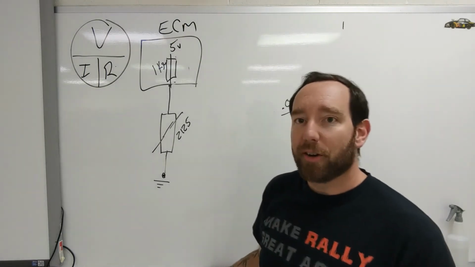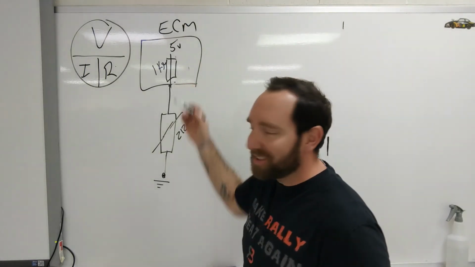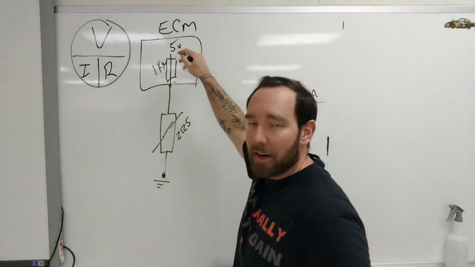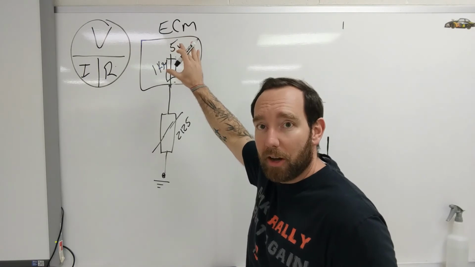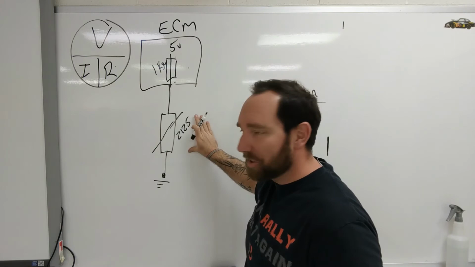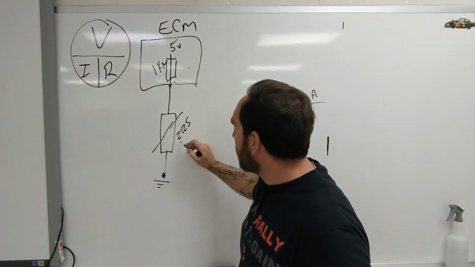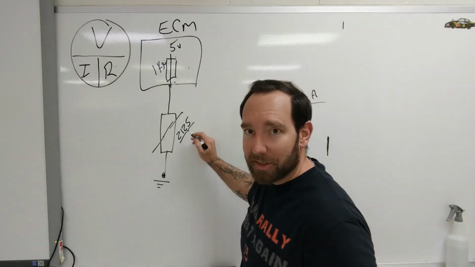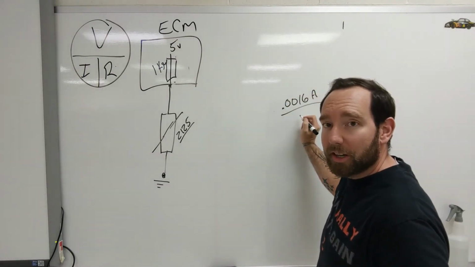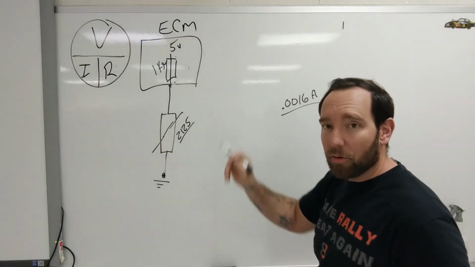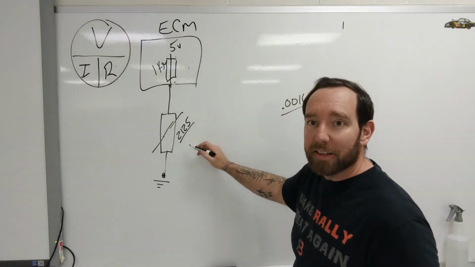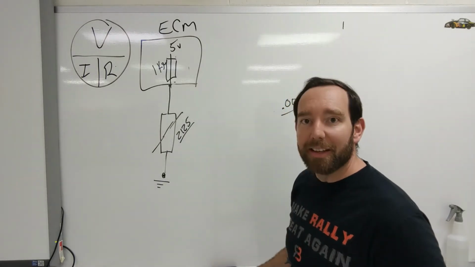So the main point was to figure out how much voltage this computer should see at that temperature, okay? We don't care how much is dedicated up here, all right? That's kind of a fixed, a known variable for the computer. We want to apply it just to this resistor here, okay? And now that we know this resistance, and now we know total current in the circuit, we can apply that again to our Ohm's law and figure out exactly how many volts is being dedicated to this circuit and ultimately is being seen by the ECM.